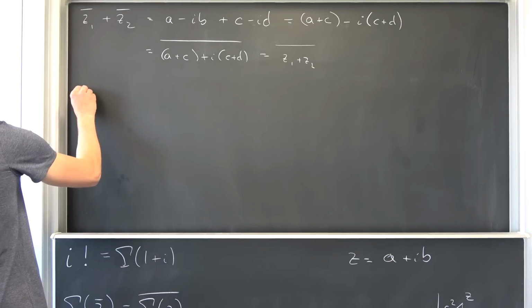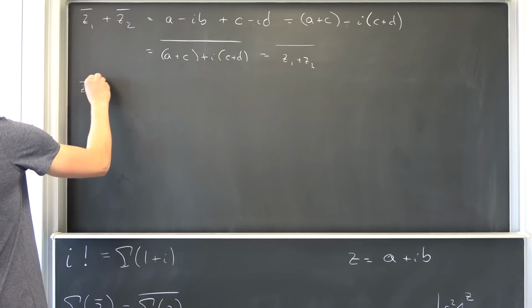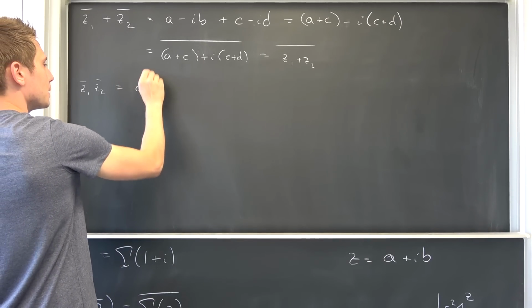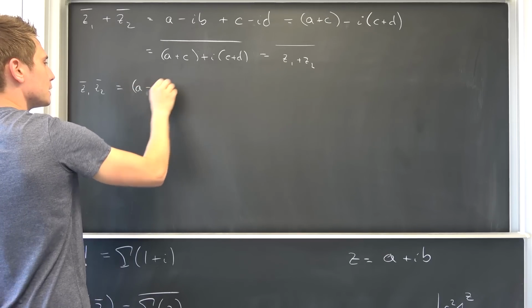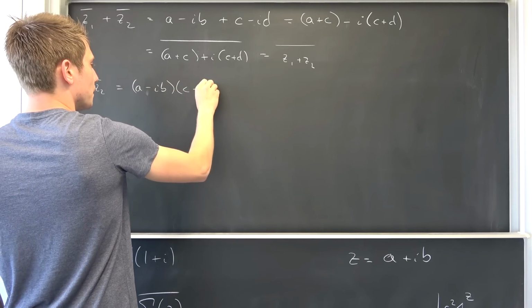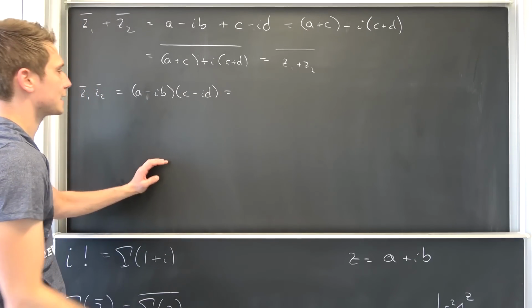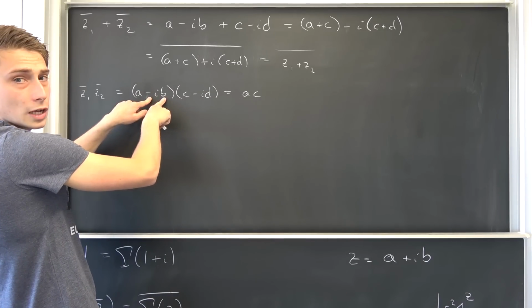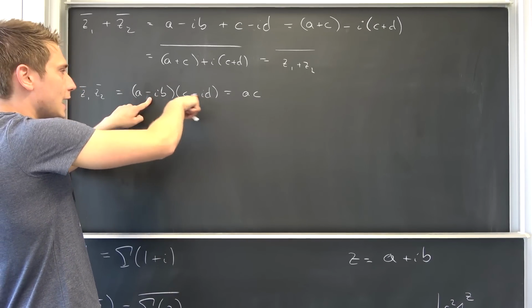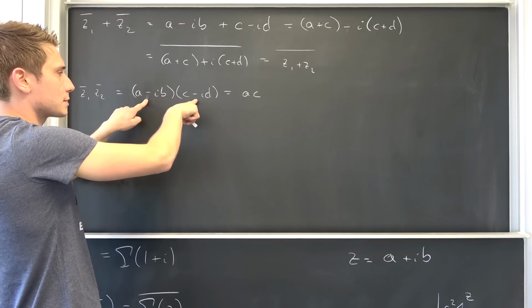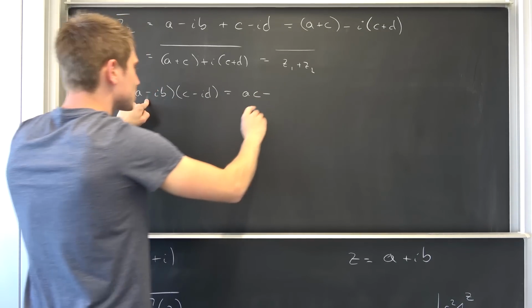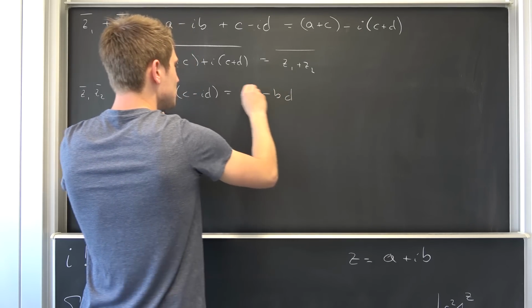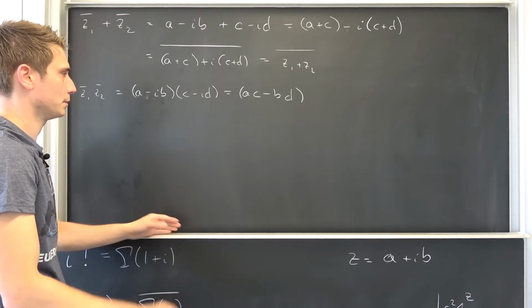Now for the multiplication it's going to be a bit messier. Both parts have the conjugate. We are going to get a minus ib times c minus id, leaving us with, okay, ac. We are going to have those imaginary parts multiplied together. I times I is -1. Negative times negative is positive, so a negative sign right here. And then we are going to get b times d. This right here is our real part of the complex number.